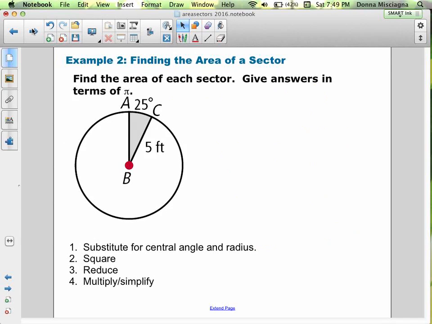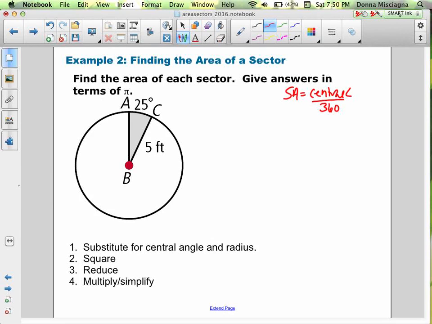All right, so let's find the area. This one is also in your notes. All right, so we're going to find, and I'll write the formula each time. I guess I erased it. So to find the sector area, we'll just abbreviate SA for sector. Maybe if I write it over here. It's going to be the central angle over 360 times pi r squared over 1. Just put it over there.